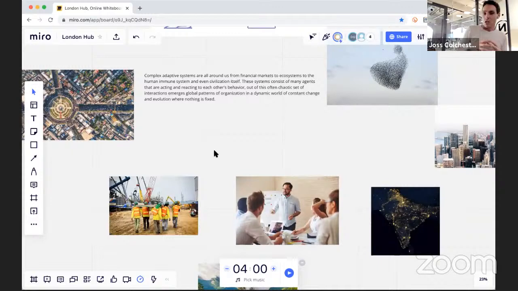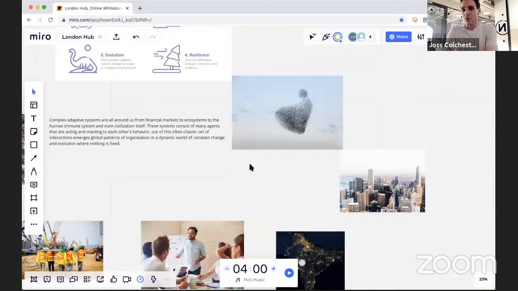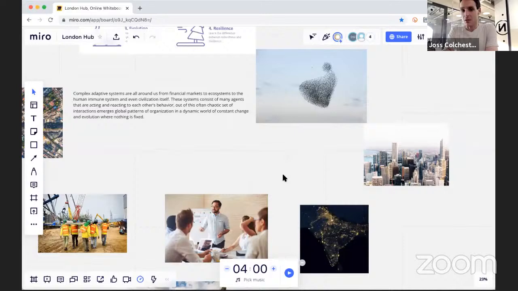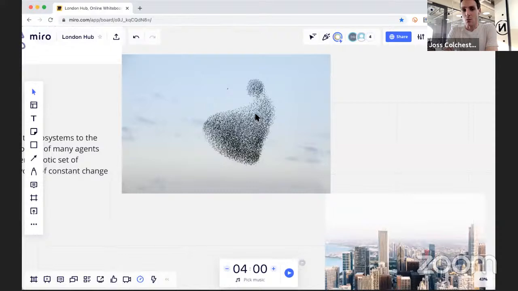influence those change processes will radically increase if you actually understand the nature of the system you're dealing with, as opposed to not properly understanding it. And that's why we would want to study complex adaptive systems. That's why we would want to understand them, because they have their own specific dynamics and ways of operating and organizing. If we understand those, then we have a chance to guide them and influence them.